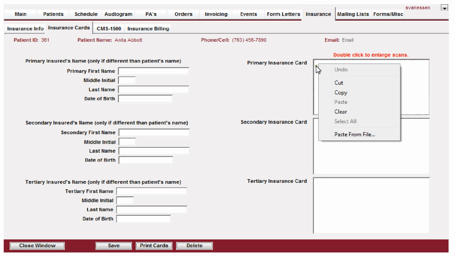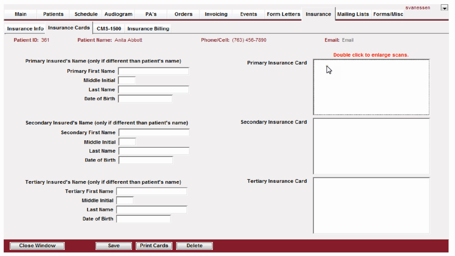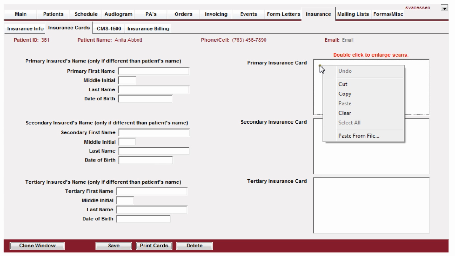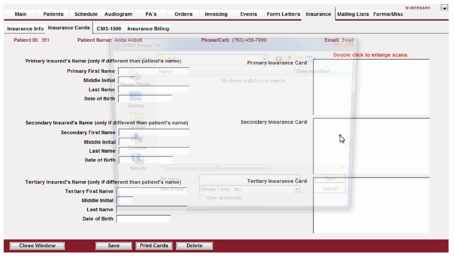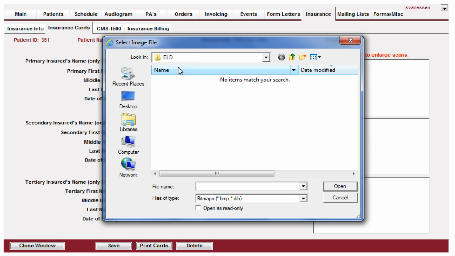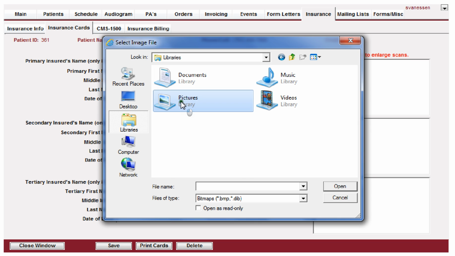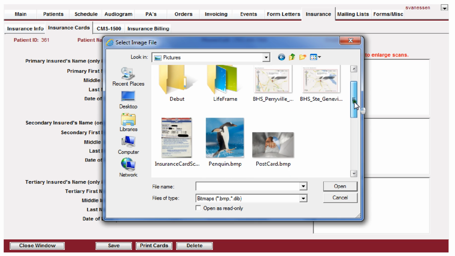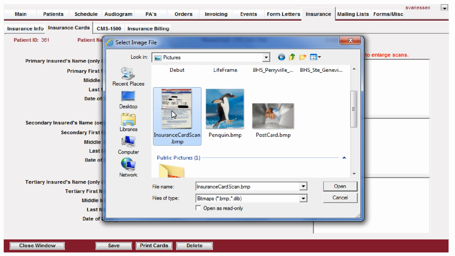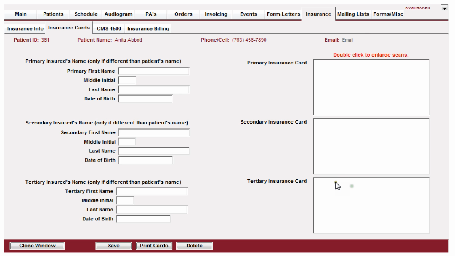So what I want to do in this case is get that scanned copy of the insurance card into the system. To do that, what I'm going to do is right mouse click on this primary insurance card field and choose Paste from File from the pop-up menu. Okay. Now I've got a little dialog that allows me to search my computer, or network, and so I'm going to go down and choose this insurance card that I had previously scanned.